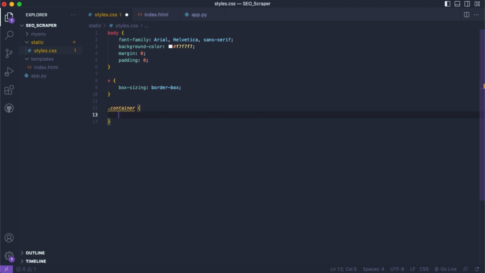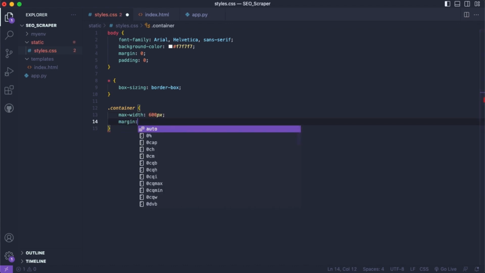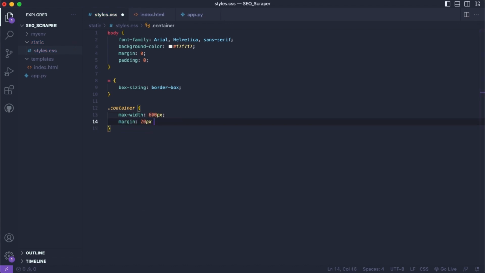We will use the container. We'll give it a max width of 600 pixels, and we'll say margin 20 pixels to the top and the bottom, and then auto left and right, and that will centralize the container.